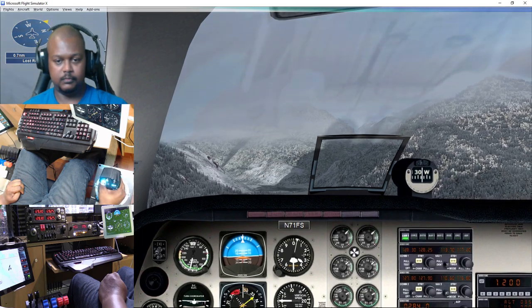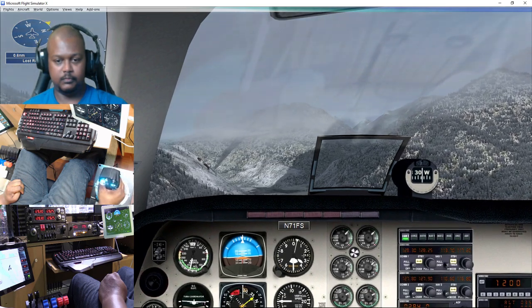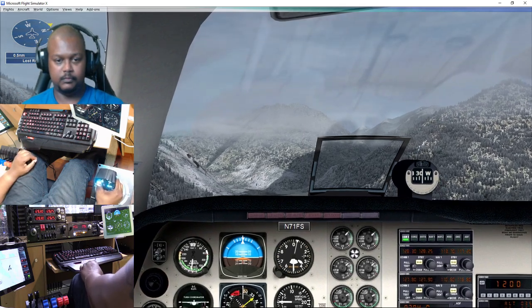Lost River traffic. Baron 1 Foxtrot Sierra is overflying the airport to maneuver for a right downwind to land on runway 11.